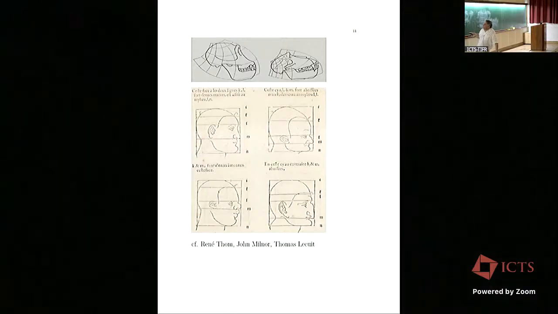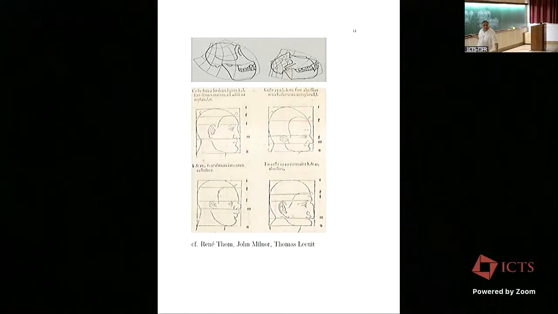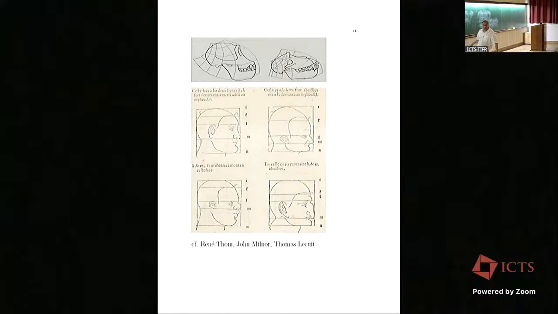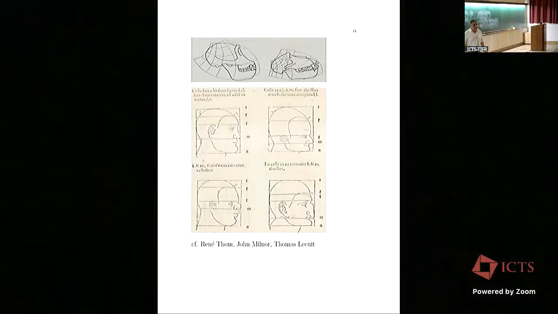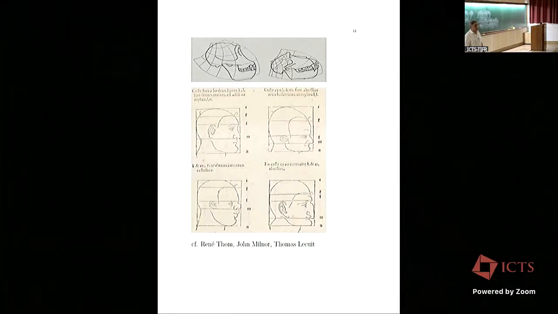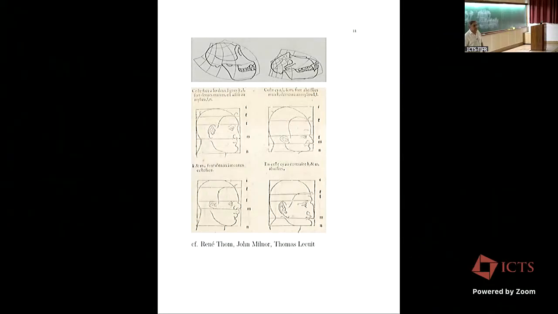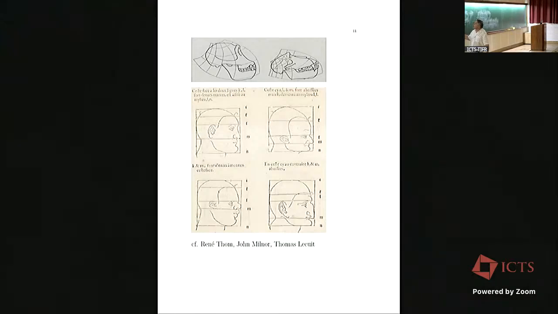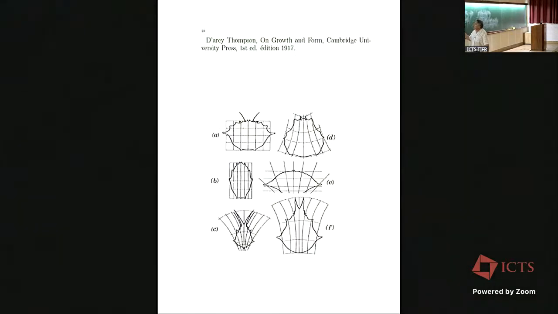Let me also mention John Milnor in this setting, because there's a lecture by Milnor maybe 2 or 3 years ago, which he gave at the Institute for Advanced Study in Princeton about this book. He says how much he is inspired by this book. And the lecture is on the internet. You can follow it.